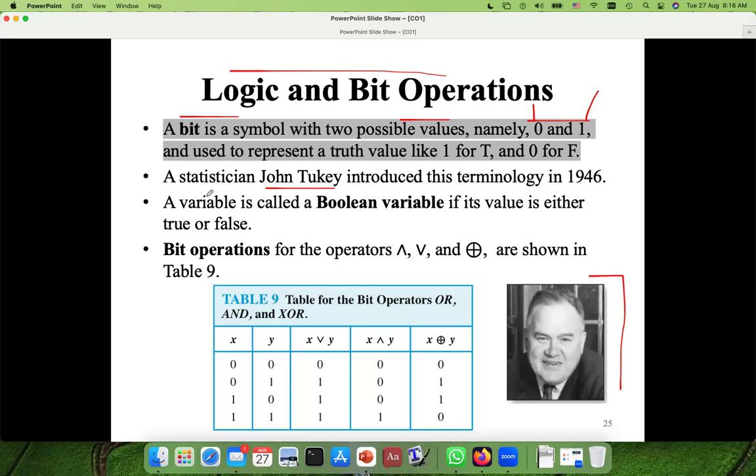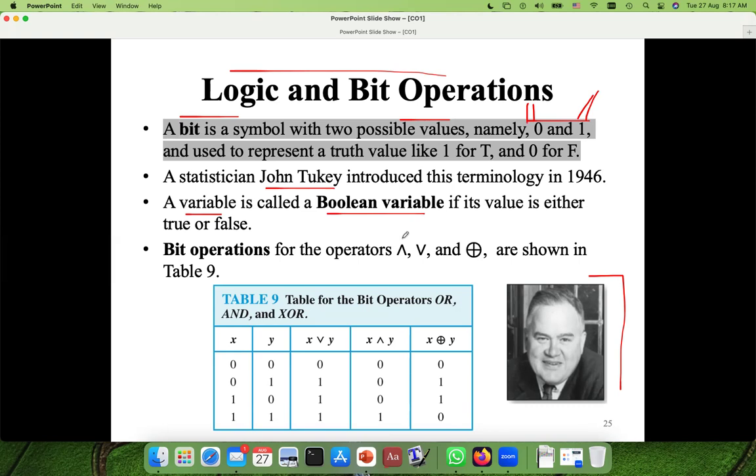So there would be something if we have a Boolean variable. There would be some variable that we can call a Boolean variable. For example, in programming languages, Boolean is a data type, like integer, like float. These are the data types. Boolean is also a data type. You can write Boolean as a data type, and then you can introduce some name for the variable, and that variable can take only the values 0 and 1, true or false. So if we have a variable for representing these values 0 and 1, then we will call that variable a Boolean variable. And what values will it take? Only these two, nothing else. 0 and 1, true or false.